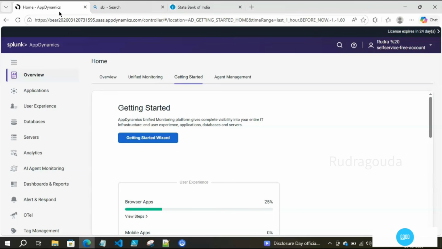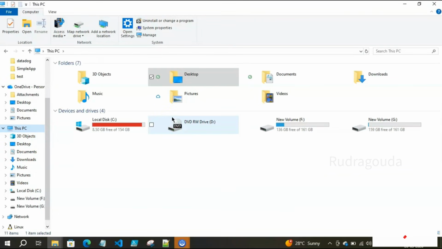Okay, now coming back to the main topic. As I said, now I need to create a small application so that I can demonstrate very easily. For that, first I need to install the Apache Tomcat. But one good thing is, while learning the Java agent instrumentation, I already explained about Apache Tomcat installation. So we already have the Apache Tomcat in our laptop. So the only thing is we need to host our website.